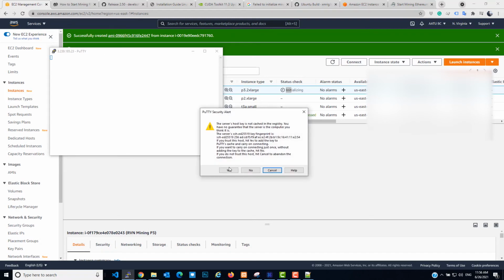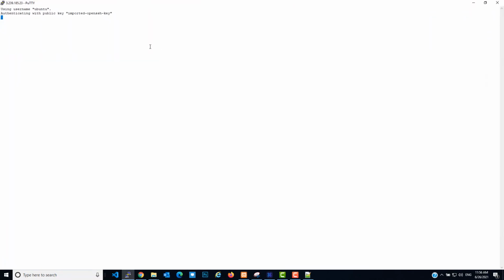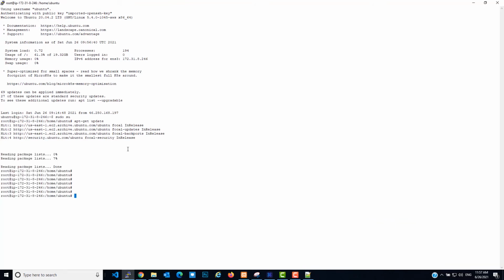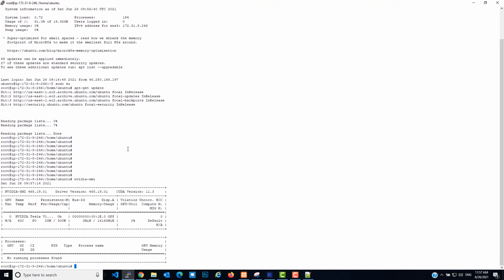Yeah, it's up. Now, of course, run sudo apt-get update just to make sure that we have the latest things all together. It's very slow, could be because it's still under initialization. I'm recording. Okay, done. All right. So now if I run nvidia-smi, it will give us the output. Okay, we have it, which means that it's working.